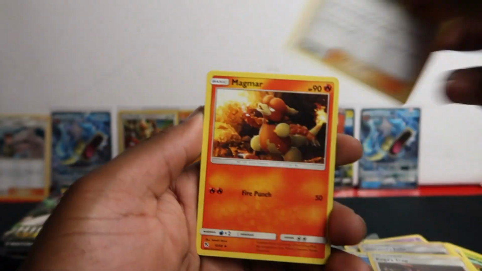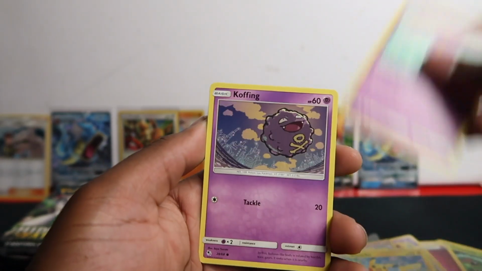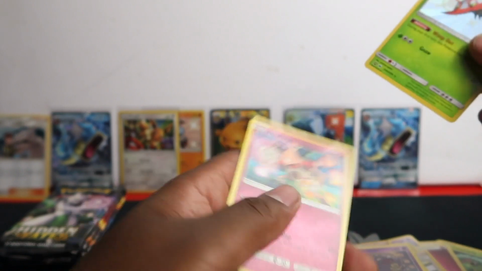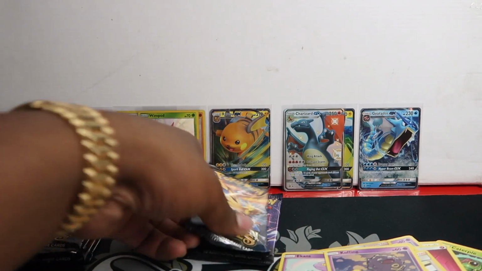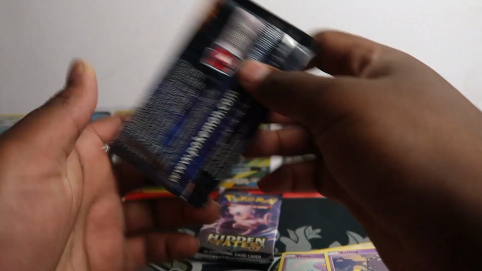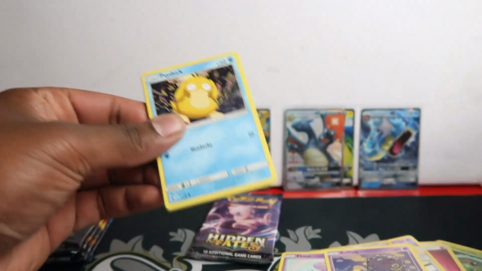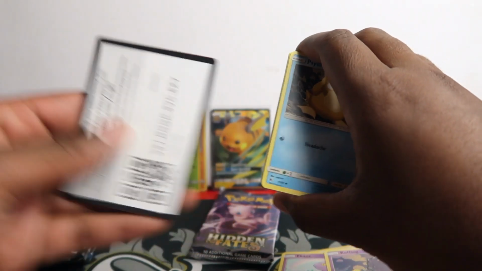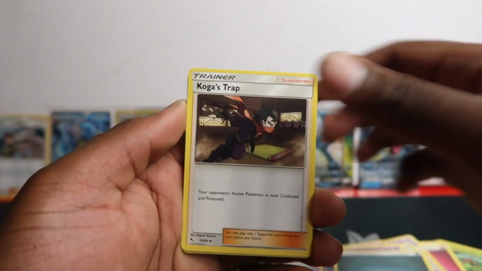So yeah, Koga's Trap, Lieutenant Sarge, Magma, Slowpoke, Voltorb, Pikachu, Ekans, Koffing, another shiny. We've got Wimpod here. Shiny card, hold on. Yo, just look at that Charizard just chilling there. Chilling! Boom. So, boom, four from the back. Let's see. Oh my day, I can't believe that.